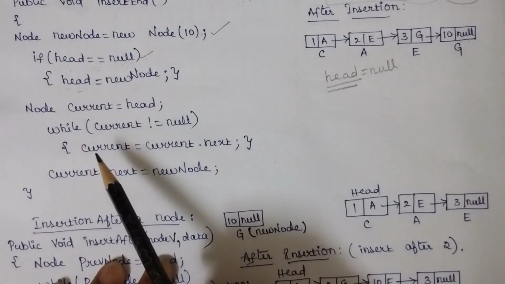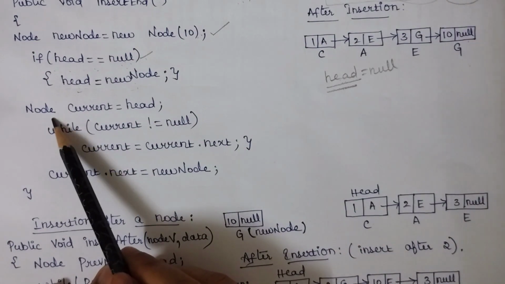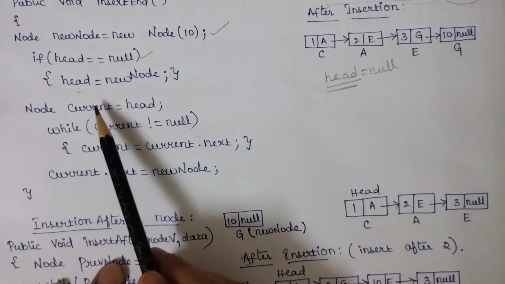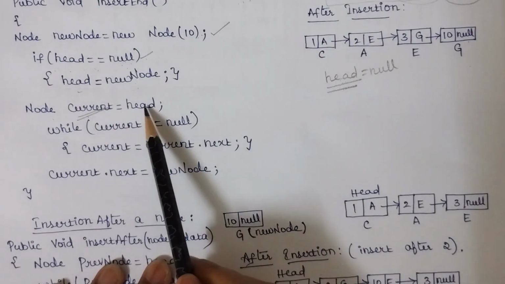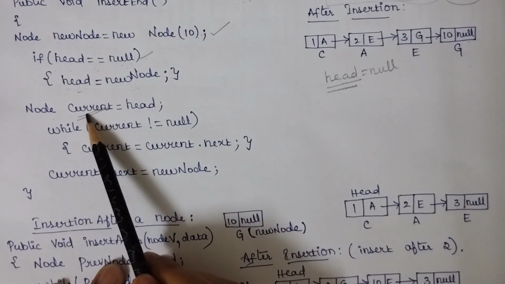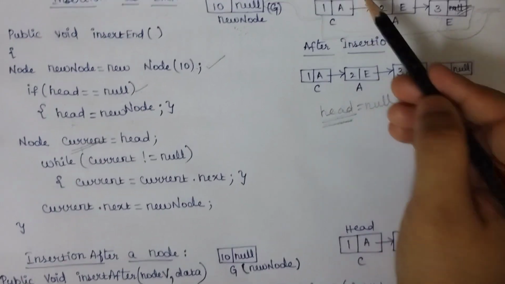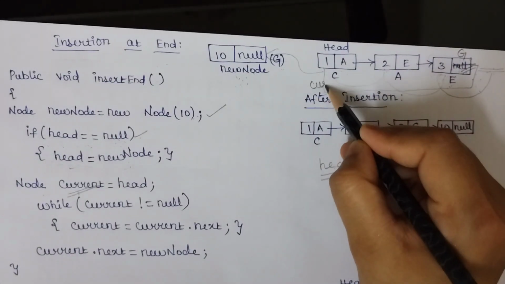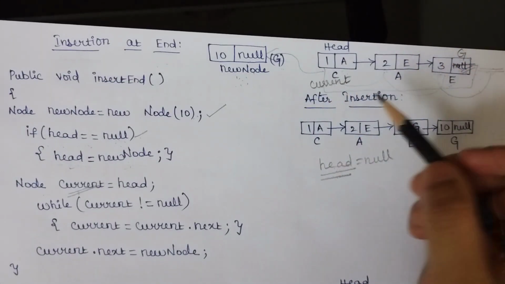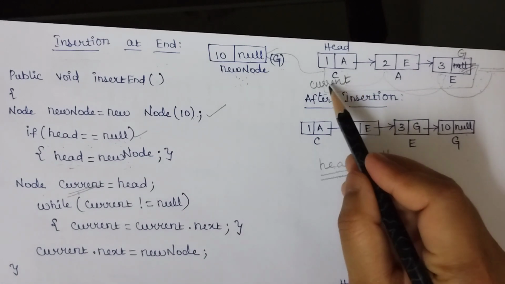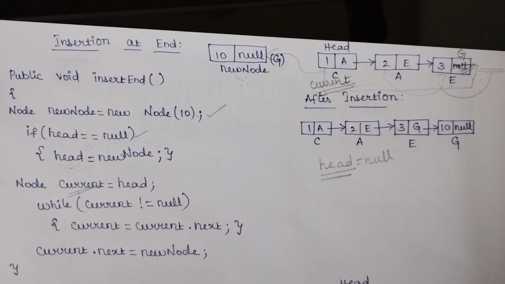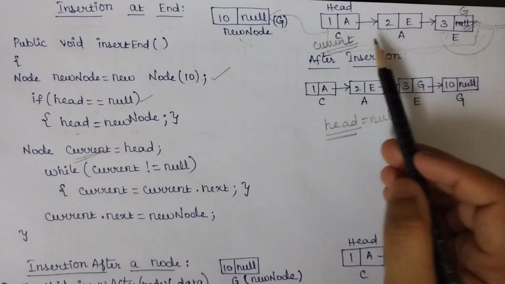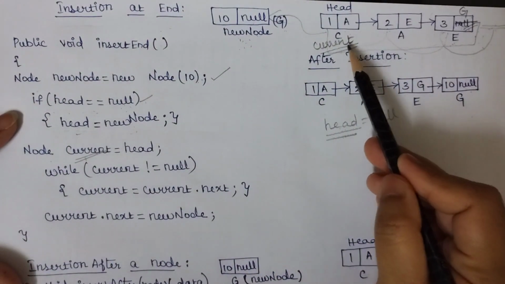So here you can see I have done the same. I'm taking a temporary node, and the name of the temporary node is current. And I'm assigning my head node as the current node. Now my head node is also called the current node. In the previous example, I took the name temp, and here I have taken the name current. I just changed the variable name. You can use whatever variable name you want. And now this is my current node.